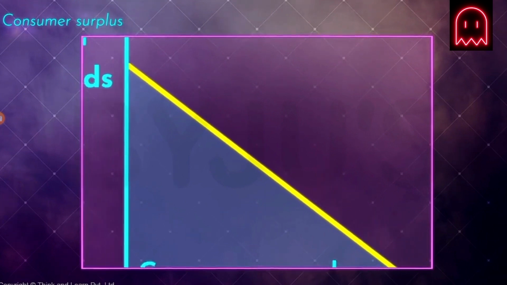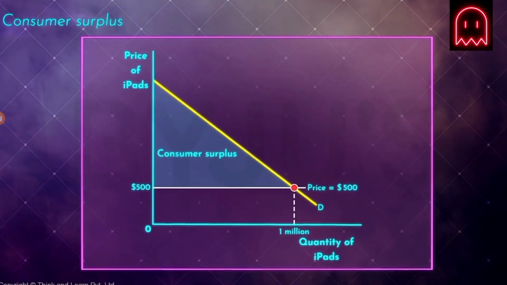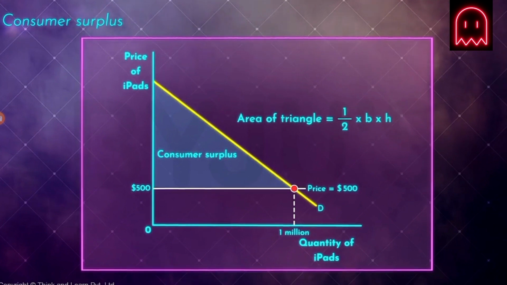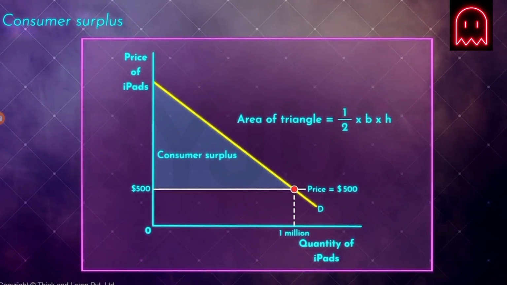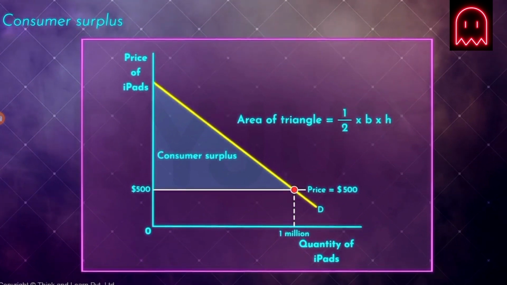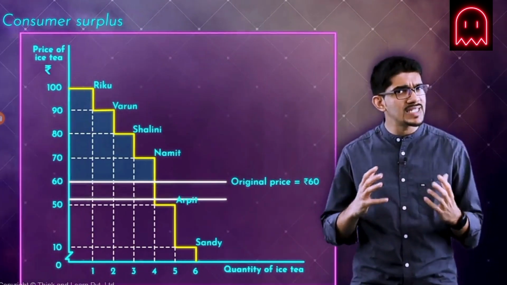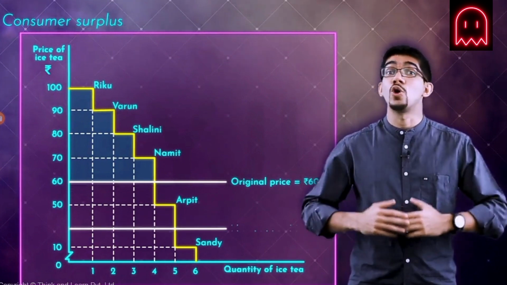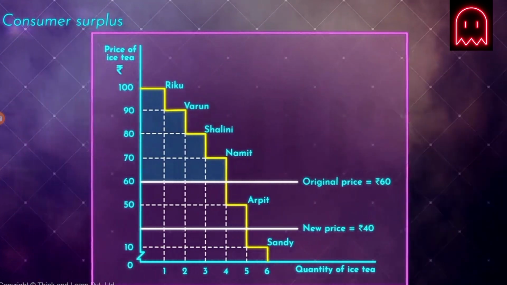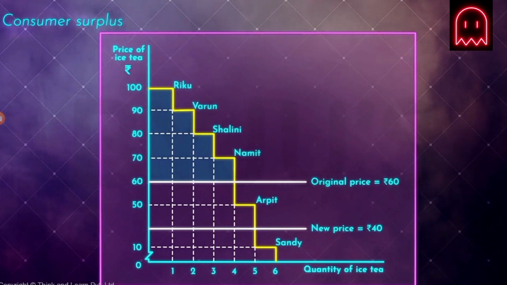But it is much easier just to look at the graph and use the fact that the total consumer surplus is equal to the shaded area. As in our original example, consumer surplus is equal to the area below the demand curve but above the price. And when prices change, the consumer surpluses also change. Let's say the price of iced tea now changes to rupees 40. Now all these people get a bit more consumer surplus due to this drop shown by the dark blue here, and Arpit, since he can also purchase now, he also gets some surplus shown in light blue here.